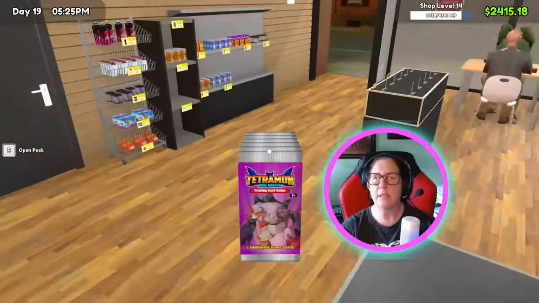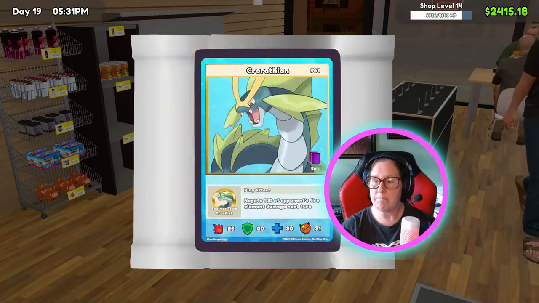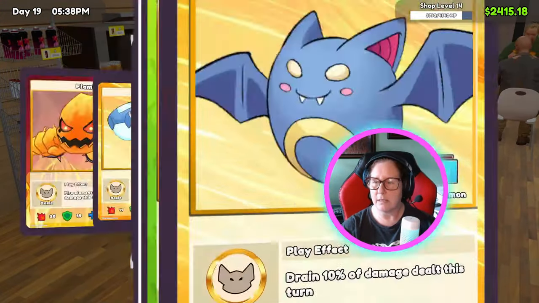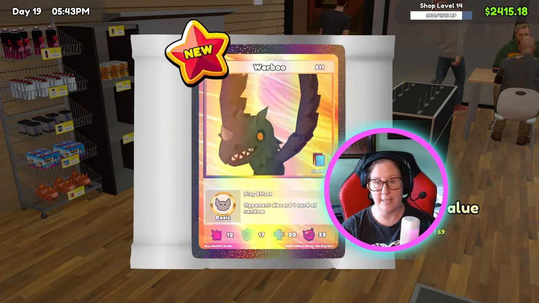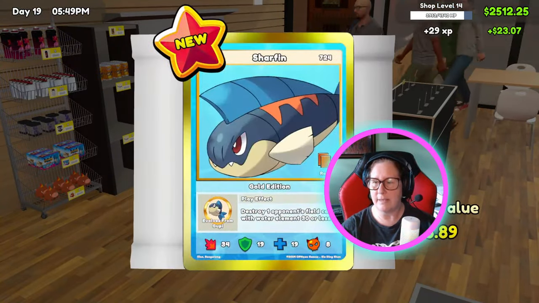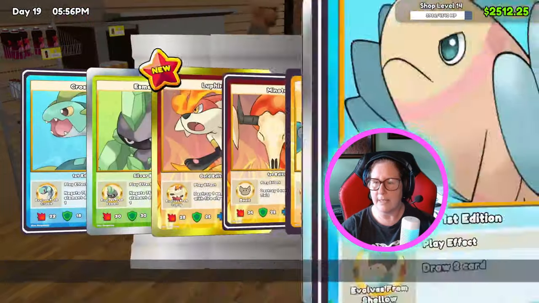I'm gonna stand over here. Not bad. 7, 5, or 6, rather. $18, nice. Ooh, $1.69. Ooh, $7, $6. Okay.